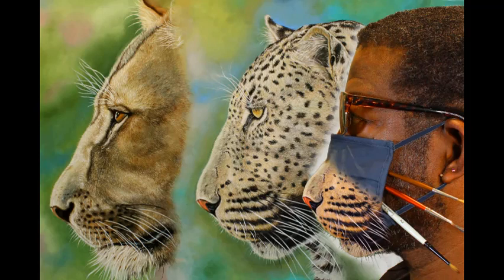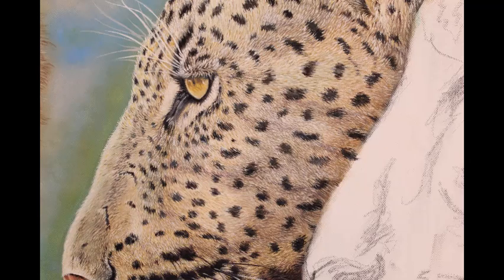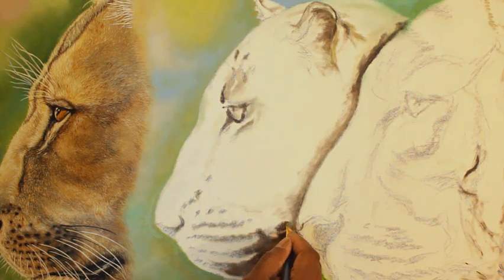I finally got around to the leopard in my Big Cat Trilogy painting. Here are a few details: the top and the bottom. Let's get into the foundational colors for the leopard.